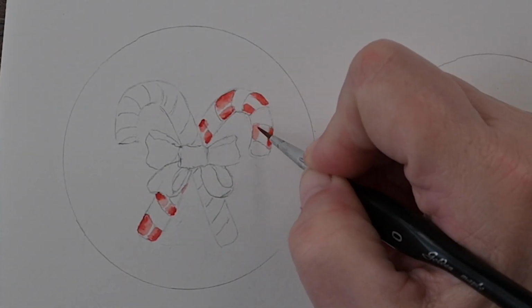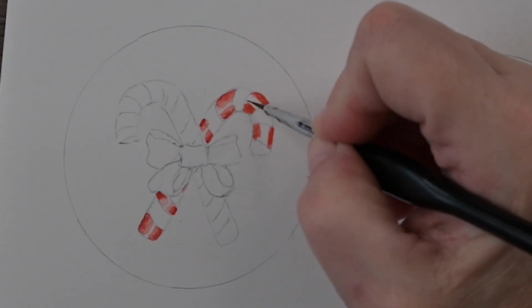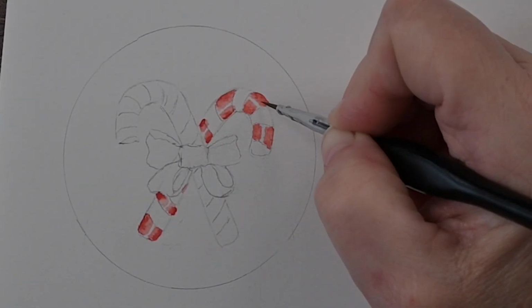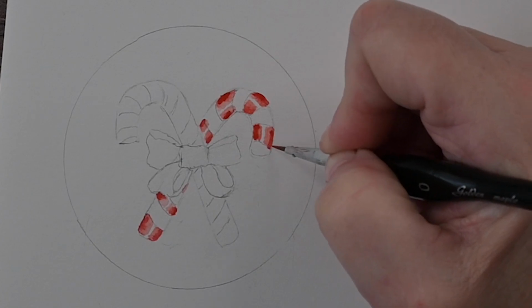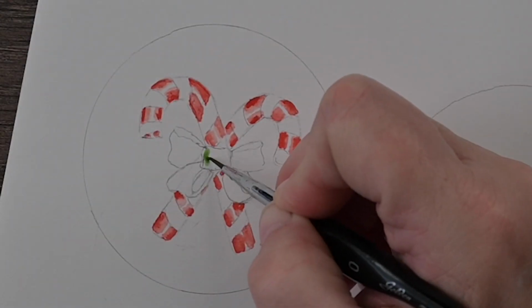So let me just go over that one more time because I might have confused you. You'll get your red paint. You paint it on each edge on opposite sides of that stripe. Then you'll rinse your brush and take some clean water and pull that paint toward the center from each side, but you'll leave the center white to be the highlight.